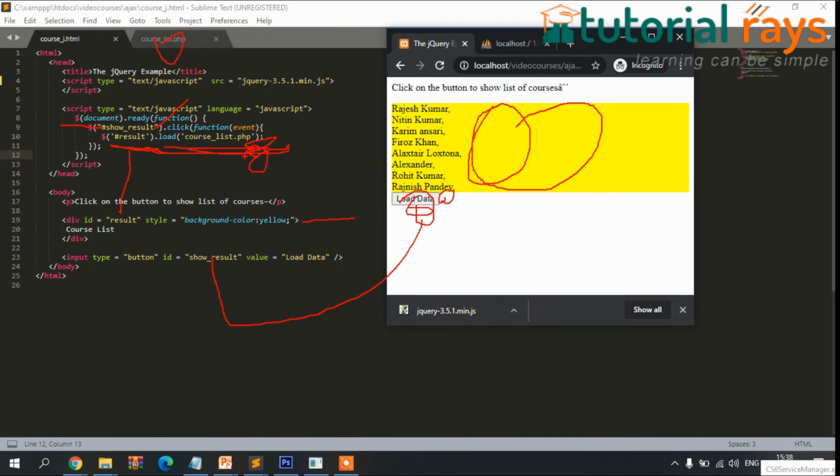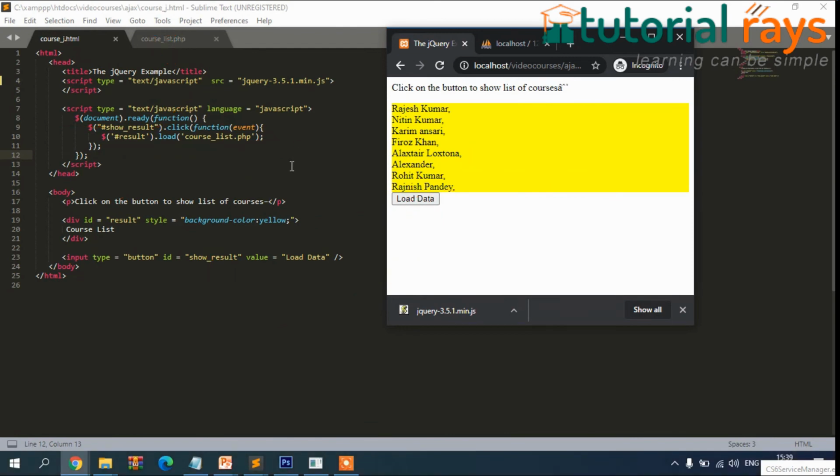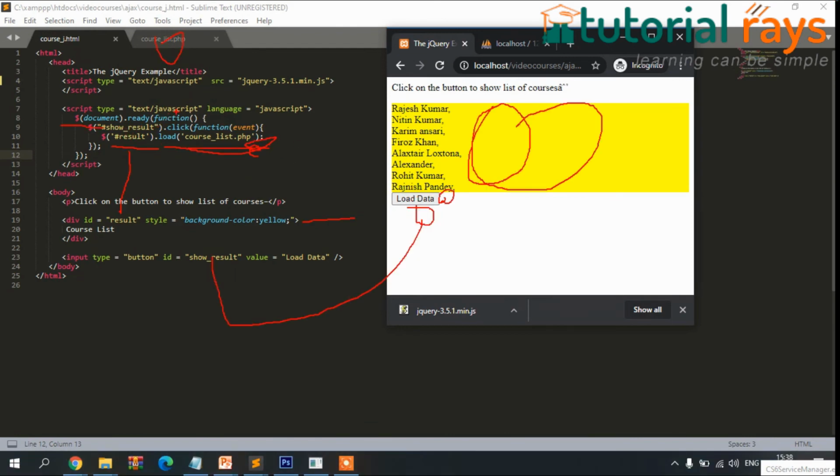That is why the result of the courses fetched from this PHP file is displaying here. So you can see, using jQuery, it is very clean code and very easy. Remember, in jQuery normally there are two things: what to click and what will happen. When we click this button, it will load this PHP file.